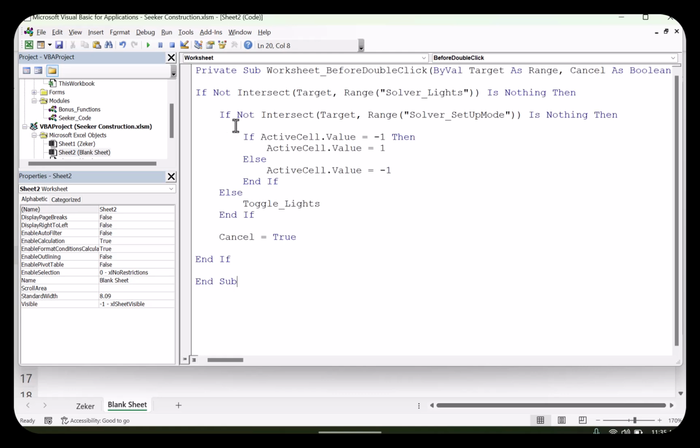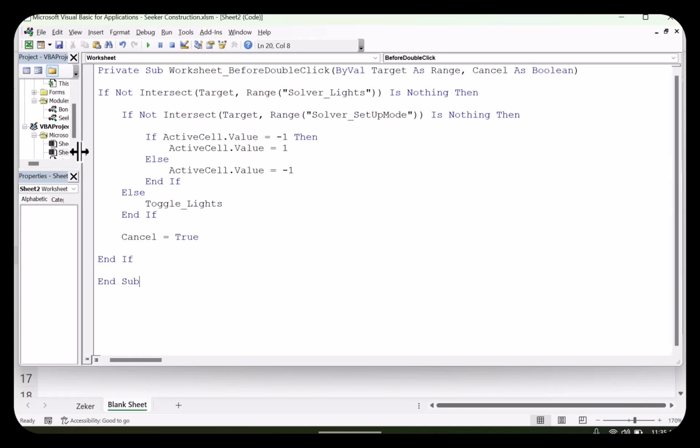I'm going to paste it. This says you're going to run this sub before double click, which means whenever I double click, before it executes that double click, you're going to run this code.